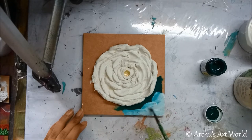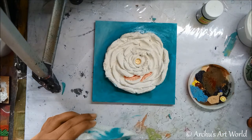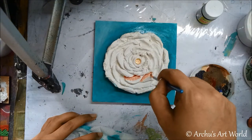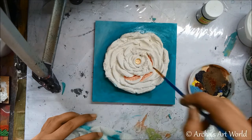Once the flower dries completely, I colored the background using plain acrylics, but I didn't like the way it was looking, so I let that color dry completely, and meanwhile I colored the flower petals using diluted acrylics.